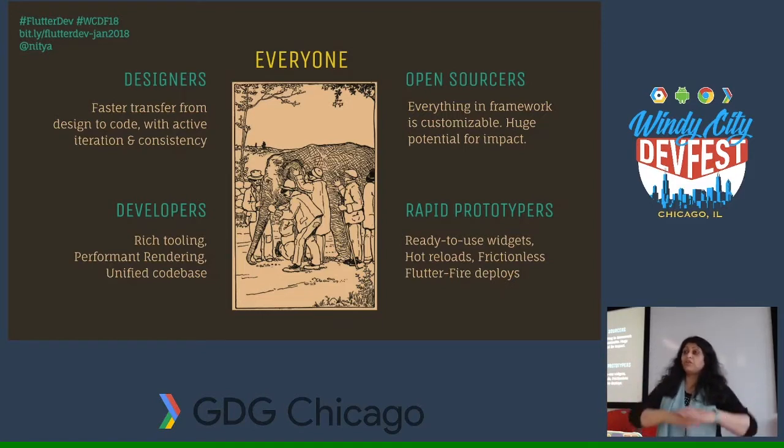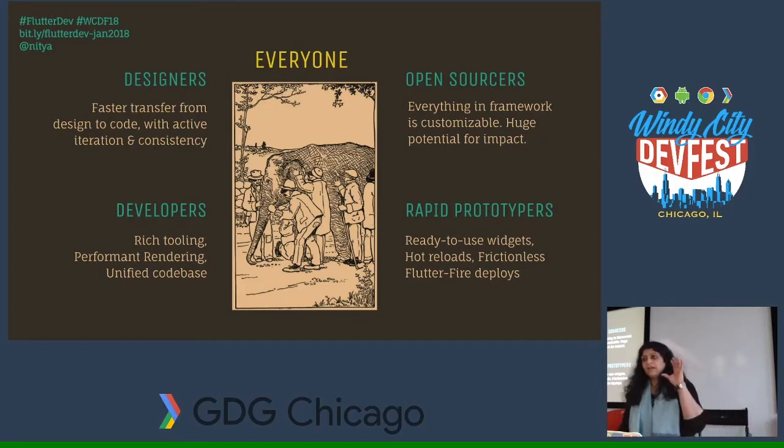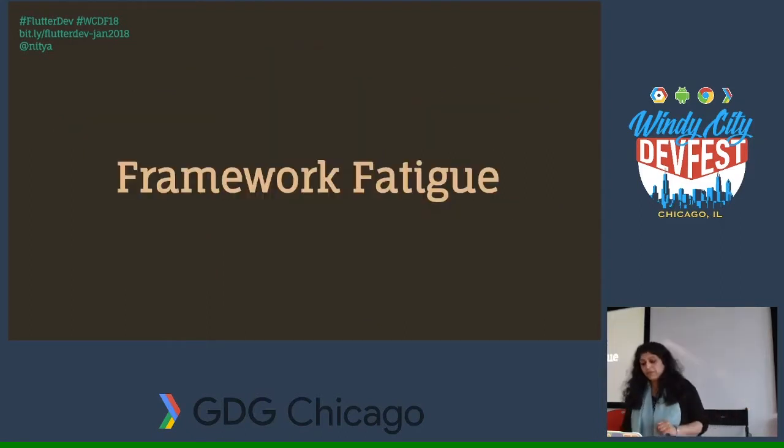If you're in a large company, you know you have multiple stakeholders. You've got designers, you've got developers. You have the managers who are asking, hey, what are the things you're going to do and when? You have open source contributors who build things that other people use. And finally, if you're an independent developer, you also have people who are interested in rapid prototyping. How quickly can I take an idea to product, right? And when they talked to all these stakeholders, they came up with the idea that there has to be a way to build a solution that helps all of them with their requirements.